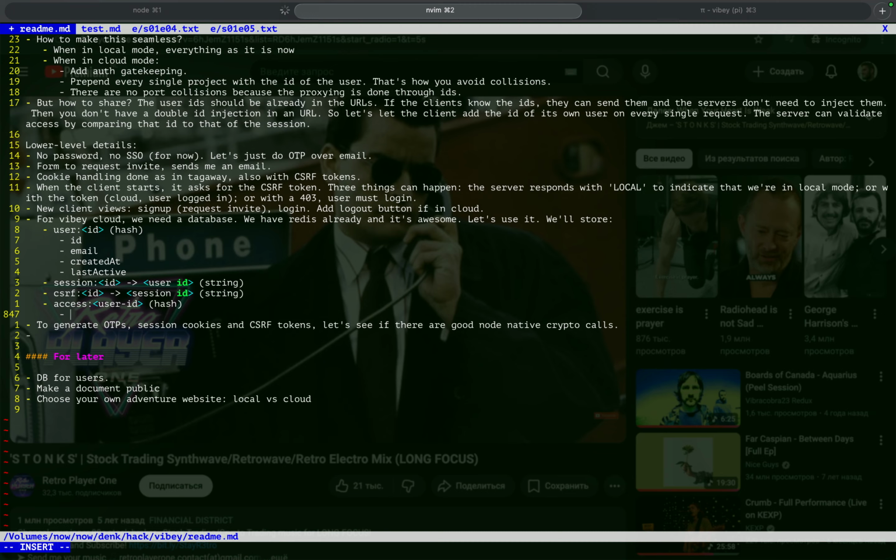Or we have to have something which is project ID, path, pointing to all or a list of user IDs.